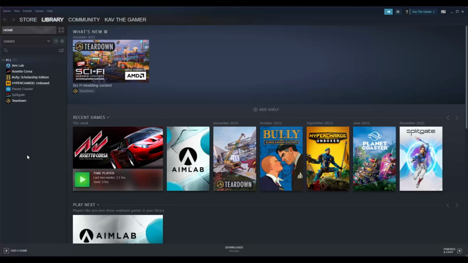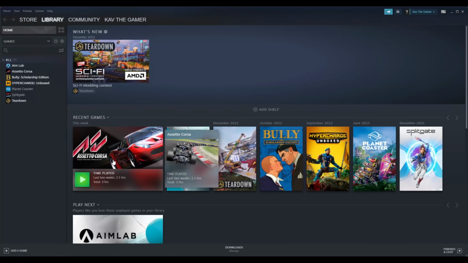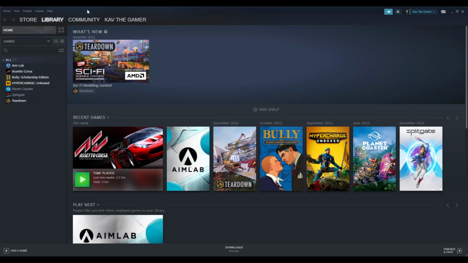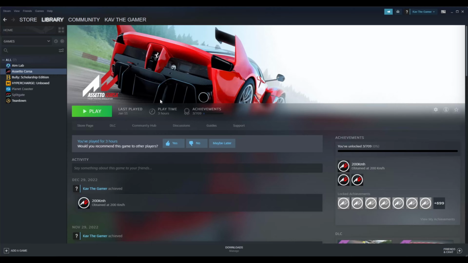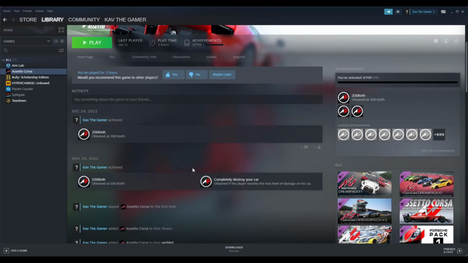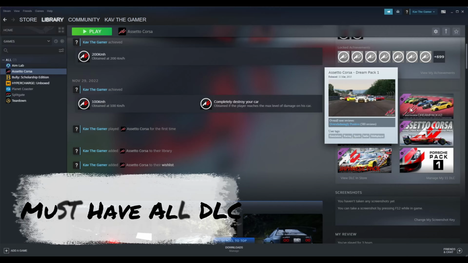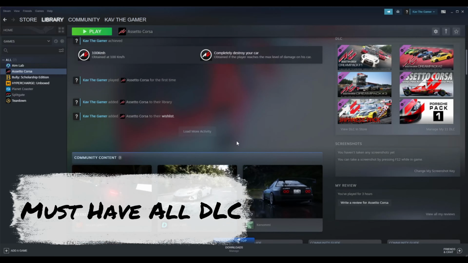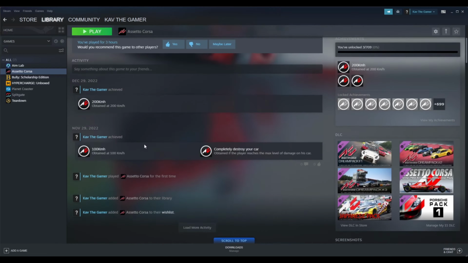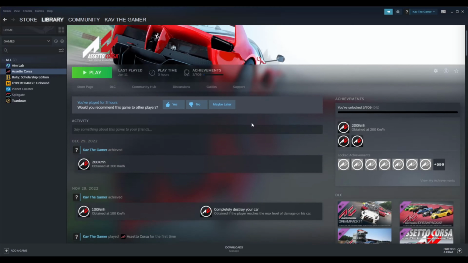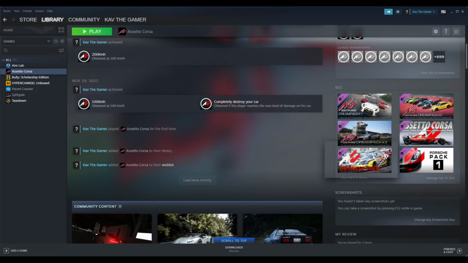Alright guys, first things first, obviously you're going to need to download Assetto Corsa. So go on over to the Steam web store and you can see Assetto Corsa's here. Now you need to bear in mind, very important, when you download the game, you must get all the DLC with it. Don't just buy the game on its own. It won't work with anything else. You need the extra DLC. I managed to get the game when it was on offer for very cheap, and it included all the DLC packs, so you can see all the DLCs here.